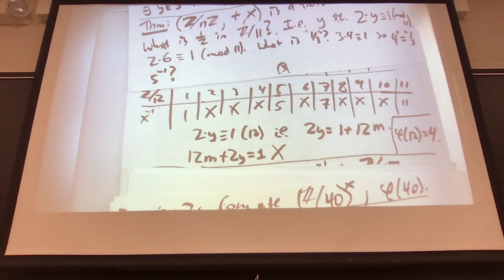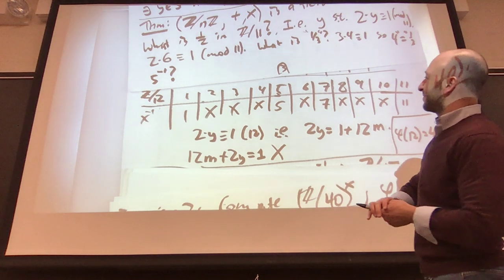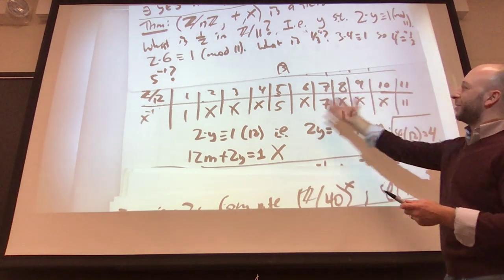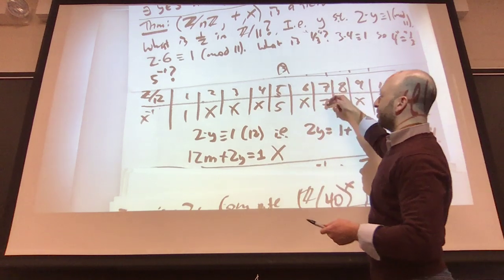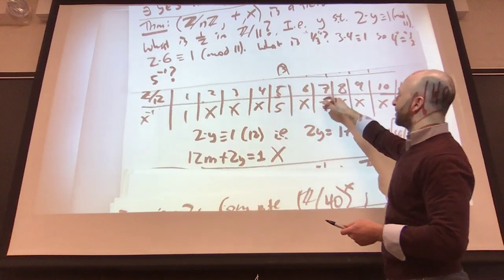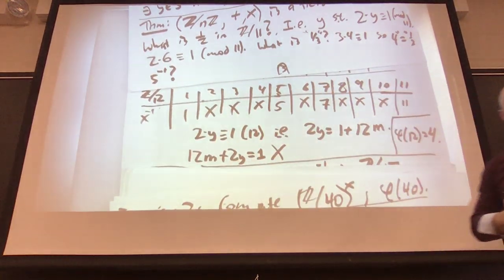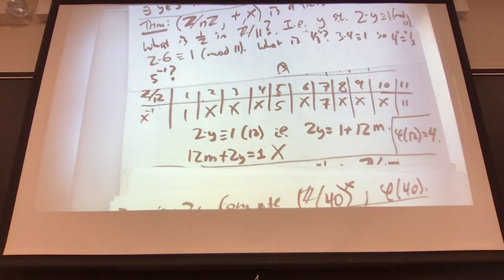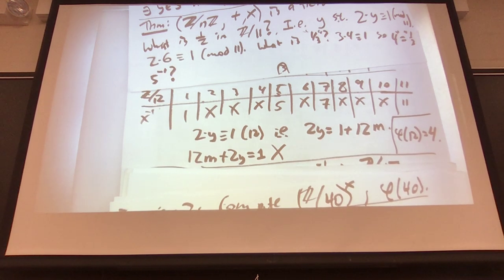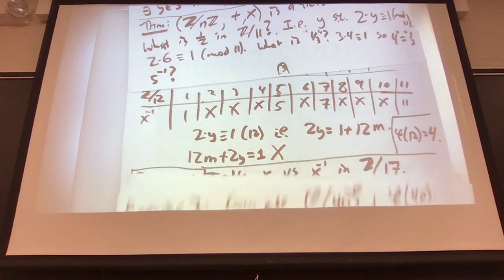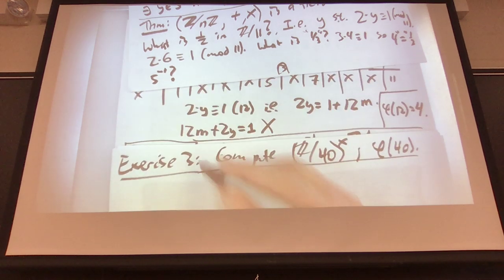So it's an abelian group of size 4. Have you guys seen structures of abelian groups? It's okay if not. There's a question here about is there an element of order 4 or not, but every element has order 2. 5 squared is 1, 7 squared is 1, 11 squared is 1, 1 squared is 1. So the group is Z mod 2 cross Z mod 2. Never mind, we'll come back to that. Okay, is exercise 3 clear?